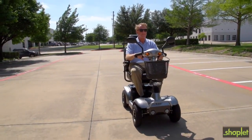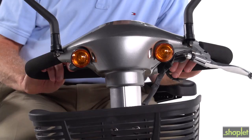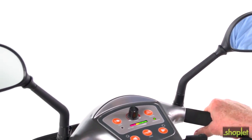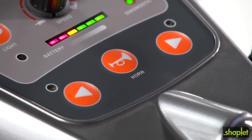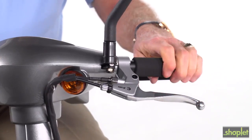The Prowler is also designed with safety in mind, with a headlight for nighttime visibility, front and rear turn signals, hazard lights, parking lights, and dual rear view mirrors for even greater safety. Plus a horn to let others know you're there. The Prowler even includes a hand-operated brake for emergency stops.